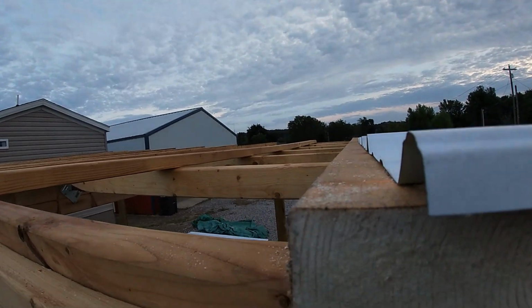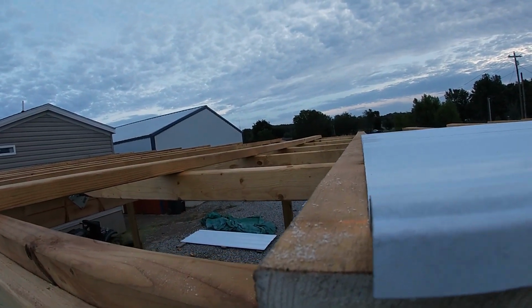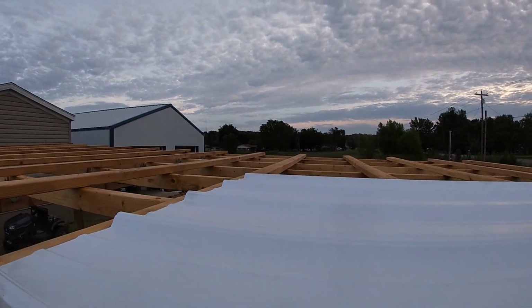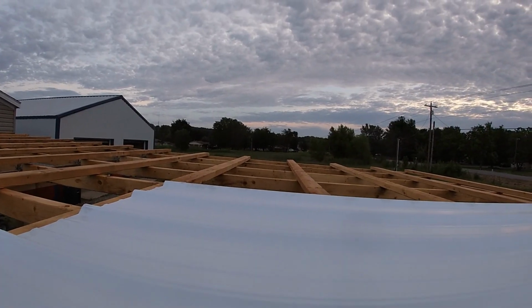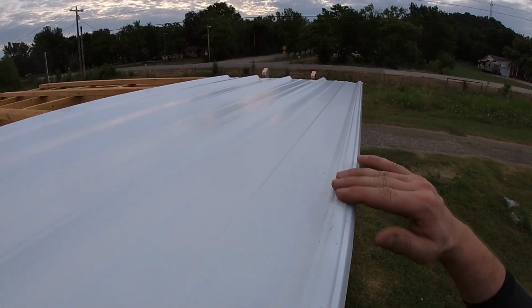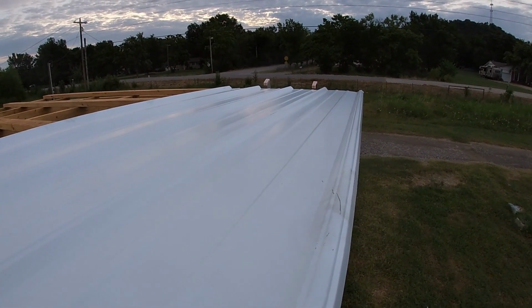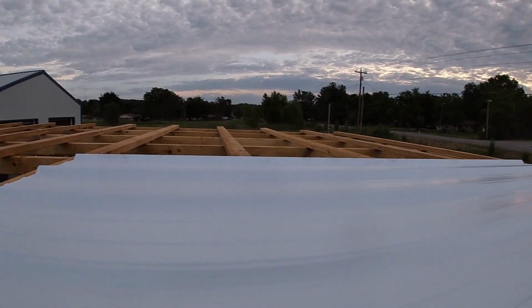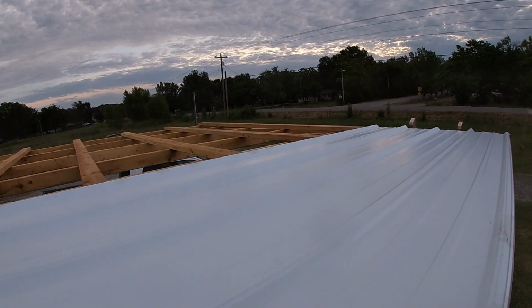I'll have to add some more pieces. It doesn't look right on this camera because this is the wide angle lens. And yeah, greasy marks all over because I'm using my mechanics gloves because this stuff is sharp. All right, but I think that, ooh, ladder almost threw me there.